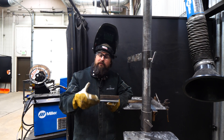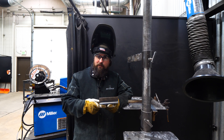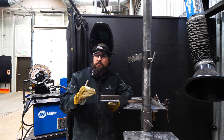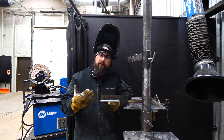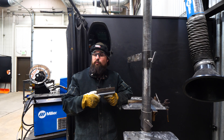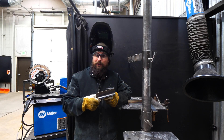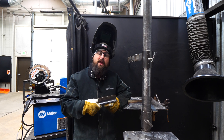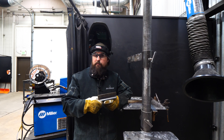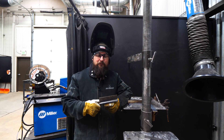With 100% CO2, it's much harder for the electrons to move around, so we see a much shorter arc and the puddle is pretty unstable. There's a lot of oxygen because there's a lot of that carbon dioxide molecule breaking up and releasing oxygen, so the puddle is pretty liquidy. I didn't touch my settings at all — still at 250 inches per minute at 18.5 volts. Comparatively to 100% argon, this is a lot better. But some people complain with 100% CO2 that there's more spatter, the puddle's not as stable, and the arc is not as stable. I definitely agree with that.